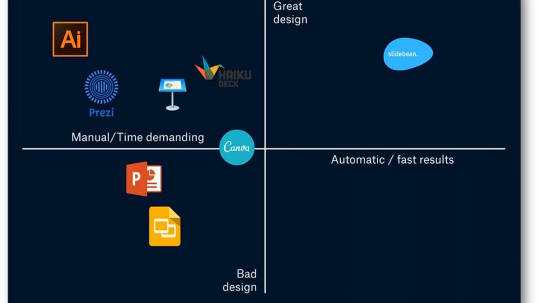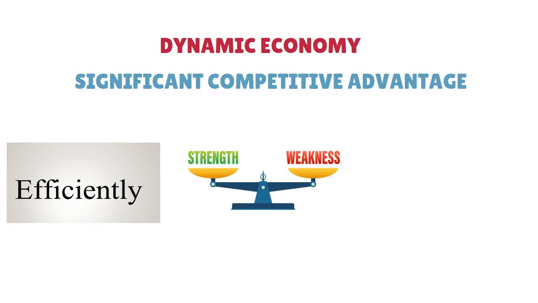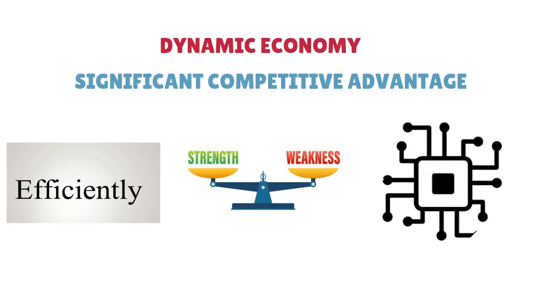So when you think about the underlying magic, it's all about your competitive advantage. It's all about your ability to do things better than your competitors. It's also your ability to do things efficiently, because what you think you can do differently, your competitors might be doing too. But you're doing it differently. You're doing it more efficiently, you're doing it fast, you're doing it with more skills. So that's what the underlying magic is. It means that you have a set of resources that make you develop a competitive edge in a very crowded market. It can be technology, it can be skills, it can be anything that adds value to your business model.